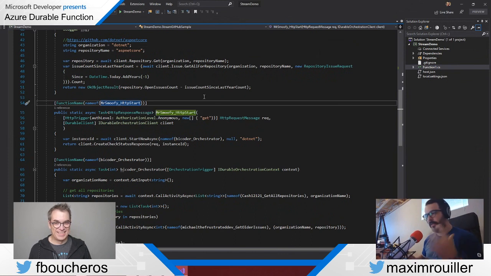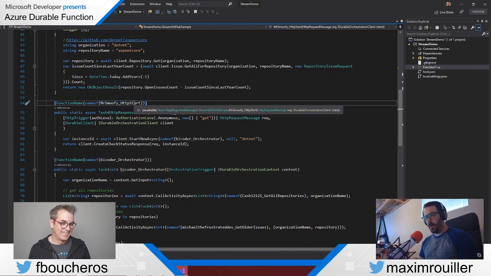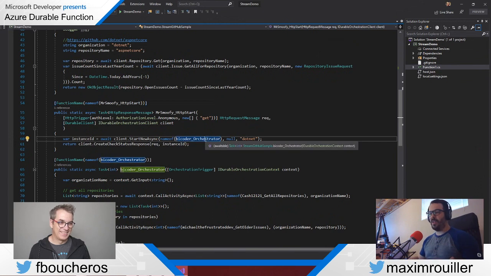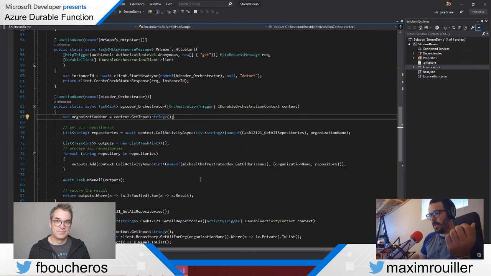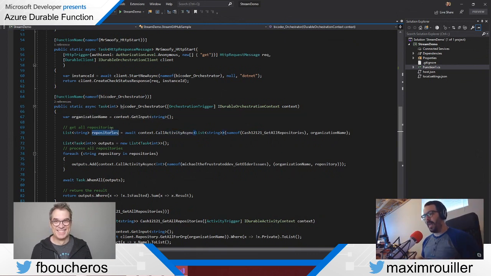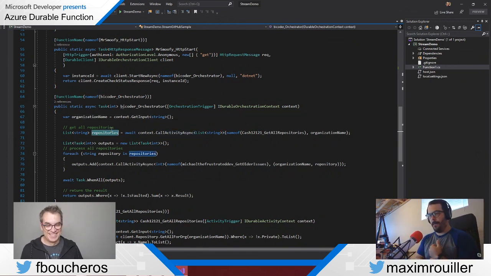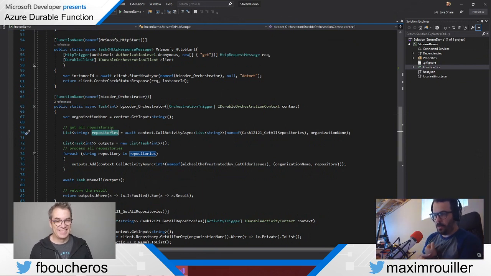So we have a start, our orchestrator, and that orchestrator is basically the main conductor for all of our process. It calls the list of activities, which returns all the repositories that are available for our application.